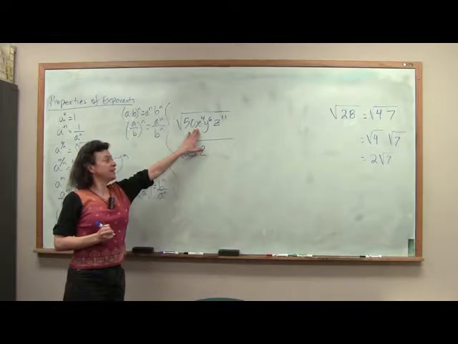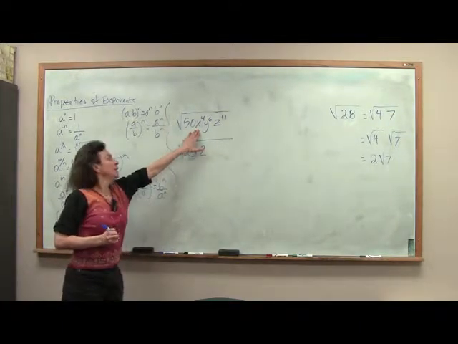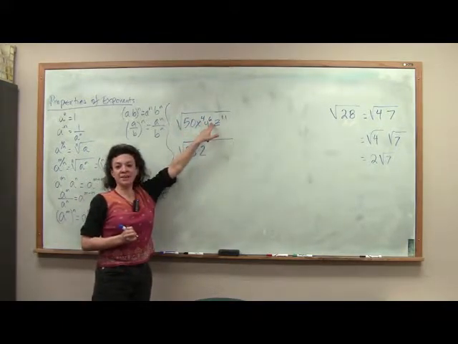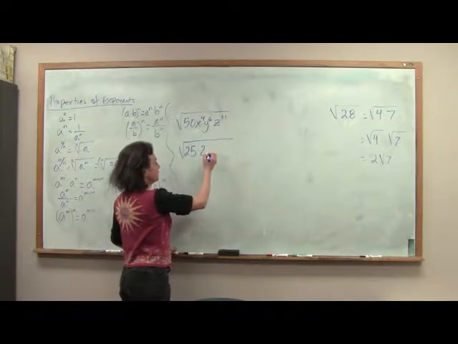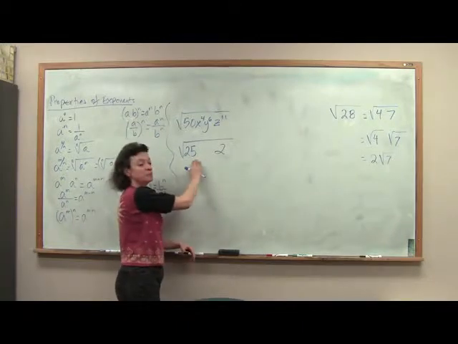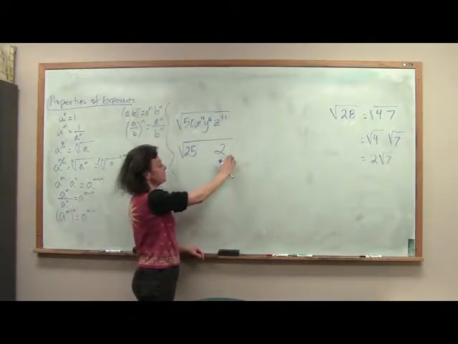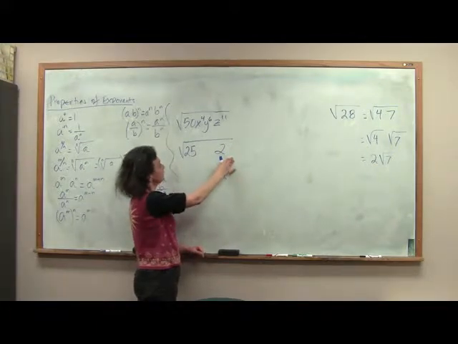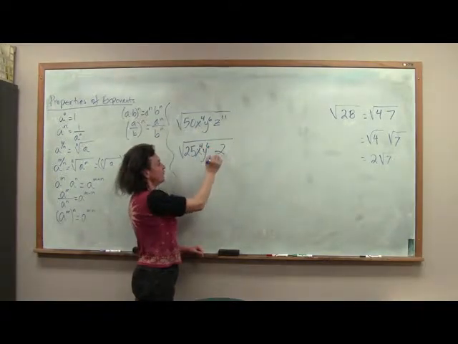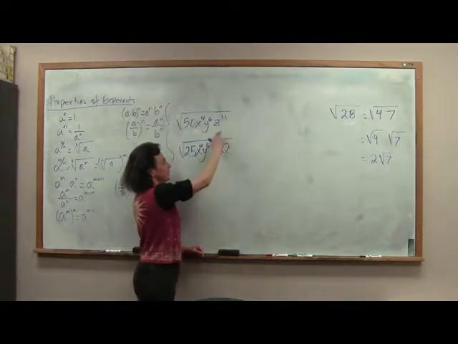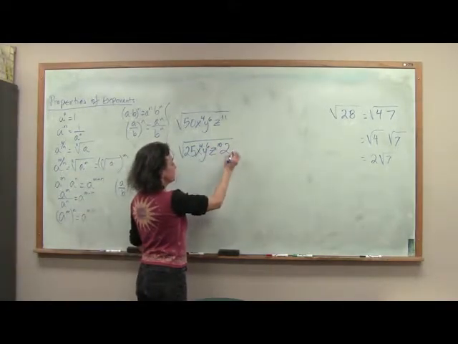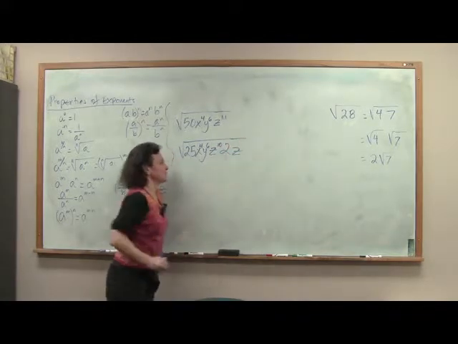Now I ask myself, can I take the square root of x to the 4th? And again, the square root is 2, so essentially we're asking, are these exponents divisible by 2? And yeah, I can take the square root of all of x to the 4th. And in fact, what I'm going to do is I'm going to break this up. The first portion is what I can take the square root of. The second portion is what's going to be left behind under my radical. Next, I can take the square root of all of y to the 6th. But I can't take the square root of all of z to the 11th, but I can take the square root of z to the 10th, and then I'm going to have another z left over.